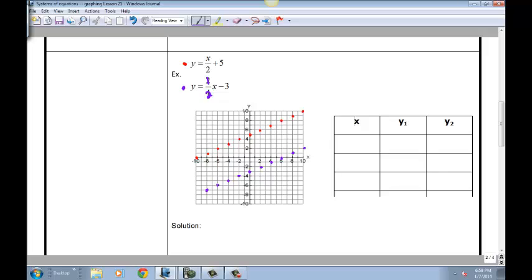So if you think back to when you very first learned about parallel lines, how many times do parallel lines touch? None. They never touch. That's kind of the definition of parallel lines. So if they never ever intersect, then you can't find an answer. There is not one single point on the face of the planet that you could plug into those two equations and make it work for both of them. So in this case, the solution is an empty set. There is no answer. There is no solution set.